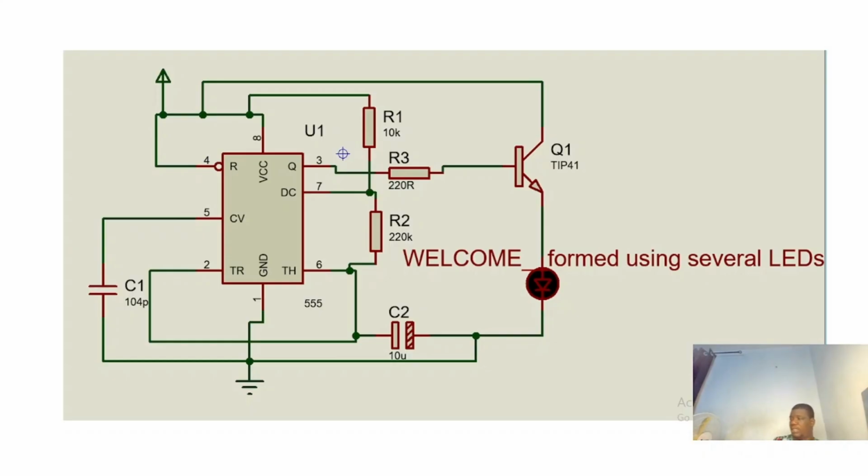Remember the NPN transistor, the way it works. Let me quickly show how it works, or how to read it actually. If this is the TIP transistor, when the road TIP is facing you like this, if it's facing me now, you count from left to right. Counting from left to right is BCE. We go to the anode. Remember, the cathodes of all the LEDs will be grounded, and it will have a common ground with your 555 timer circuit.